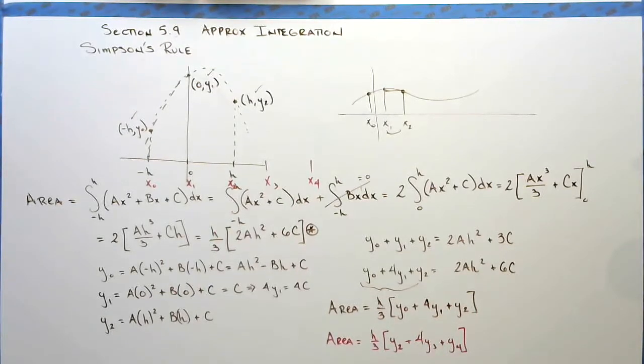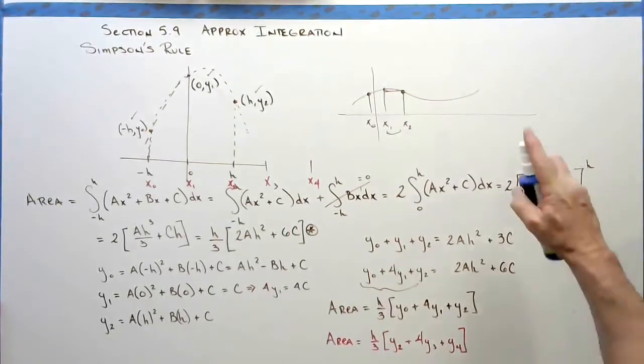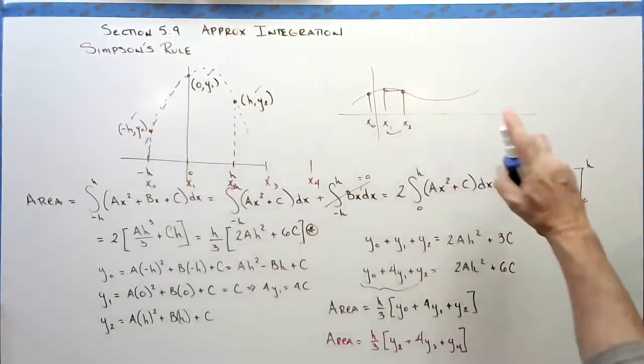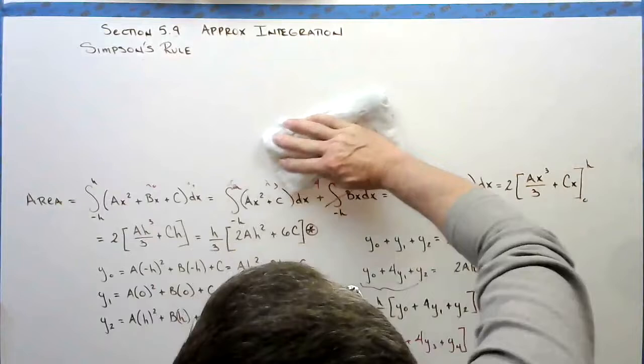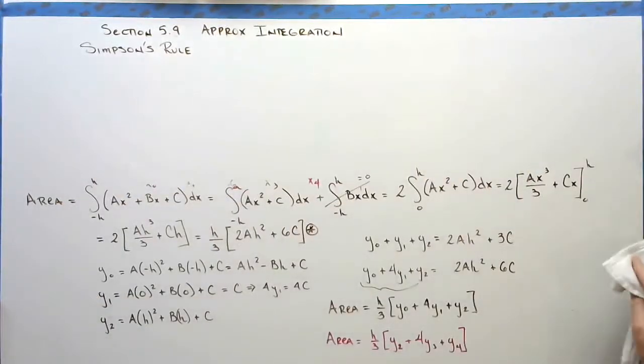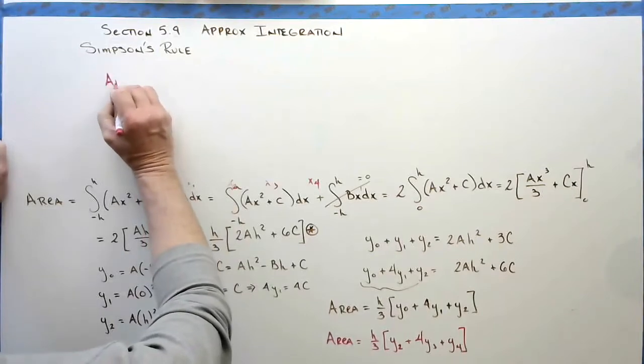Well, if we take a look at what we have here, we could continue this for each of our partitions. And if we did that, to find the total area, of course, we would want to add all these sub areas together. And if we did that, everybody would have a factor of h over 3. There would be an h over 3 in front of h over 3 here and h over 3 here. And what would we get? We would get something that looks like this.